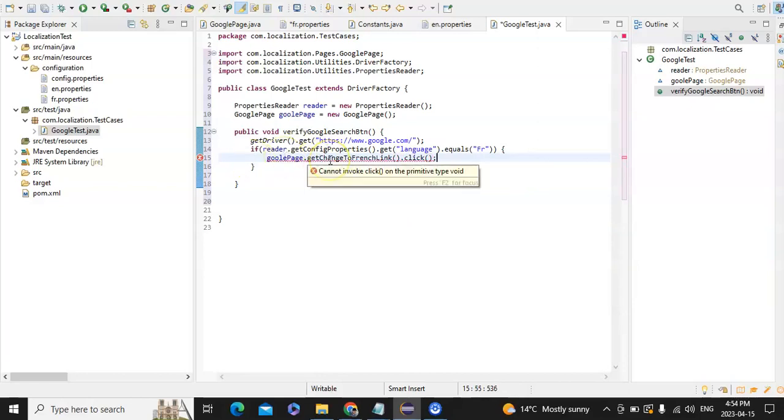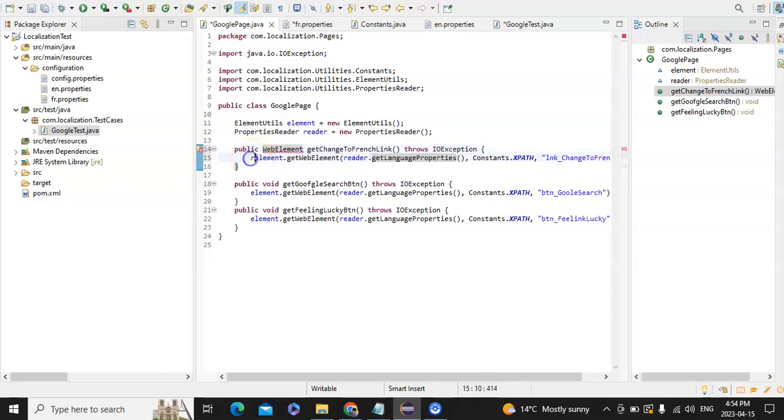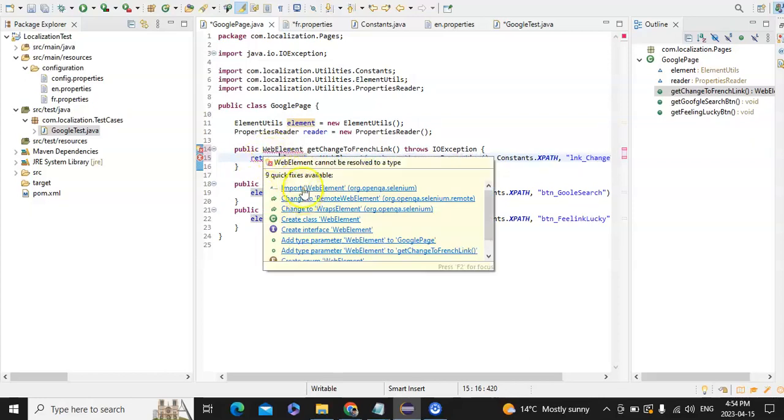All right, so it will throw an error. Okay, sorry, this has to be web element as well, sorry. So this has to be return element, web element.